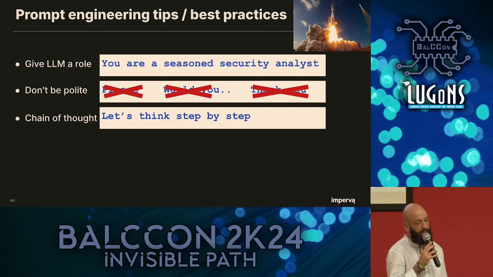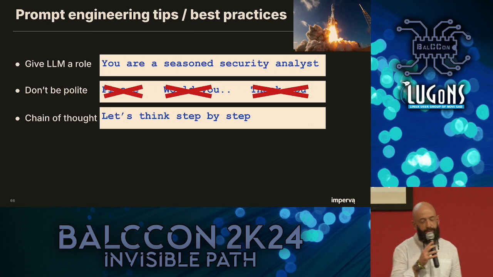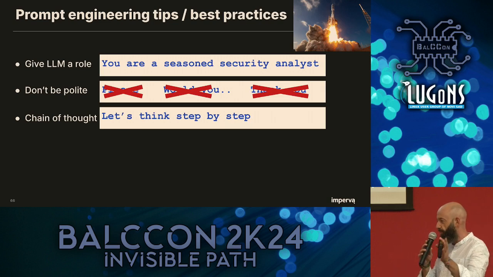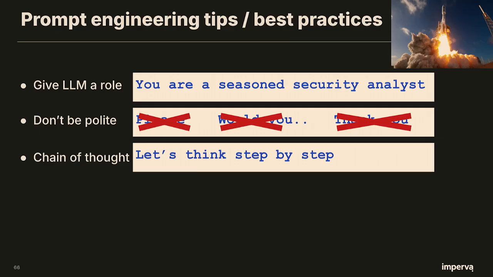Another powerful technique is chain of thought. It's very well known if you're talking about mathematics problems. For example, if you want your LLM to solve a math problem from some school assignment, but also in more complex tasks like generating a rule, it's very useful to tell it, let's think step by step, meaning that the LLM will output the process of its thinking, and therefore usually the results are much better.